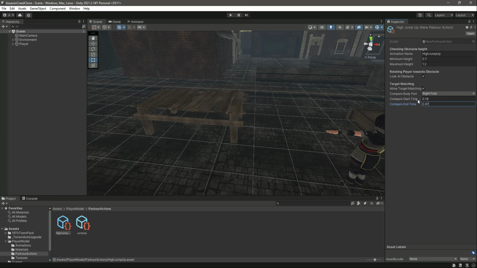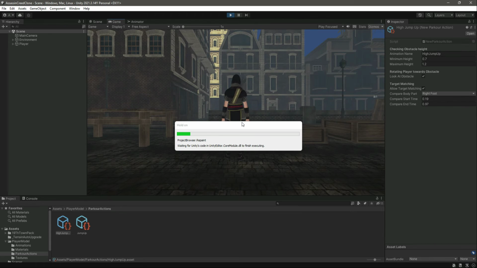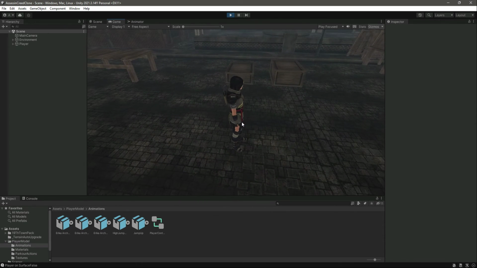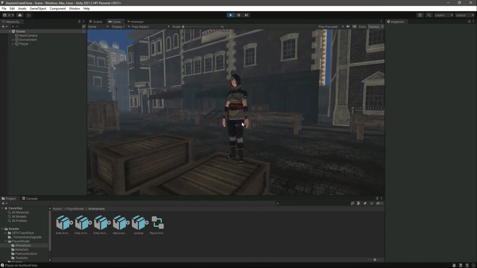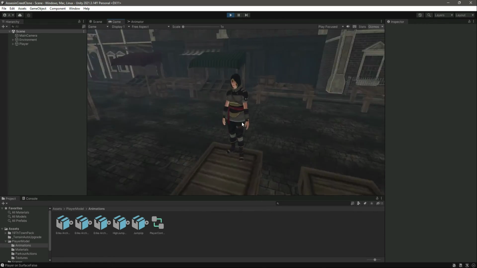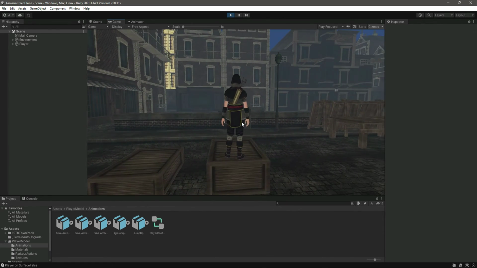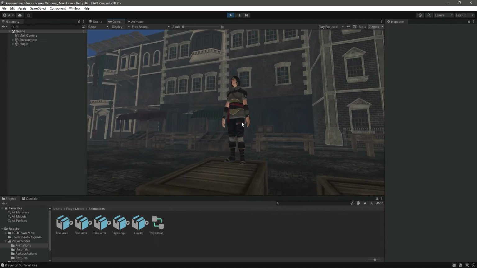Okay, for my animation, maybe these values don't fit it accurately, but let's just test it out and see how it looks. So now if we check this small box, as you can see, it now jumps perfectly fine. Now let's do this bigger box, and as you can see, to this box it jumps perfectly fine. There is now not that issue in which when our character controller gets enabled, the player just pops up a little bit in the air.